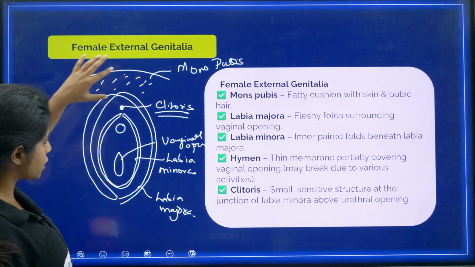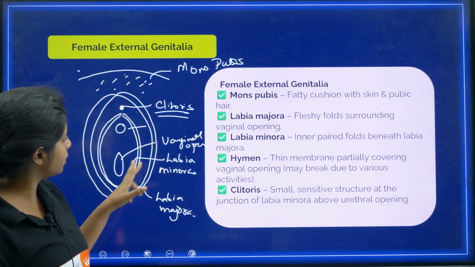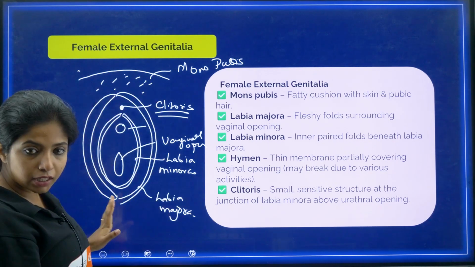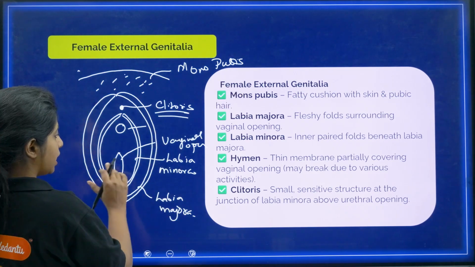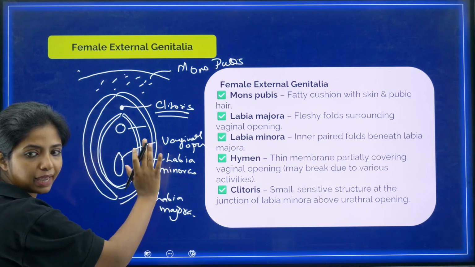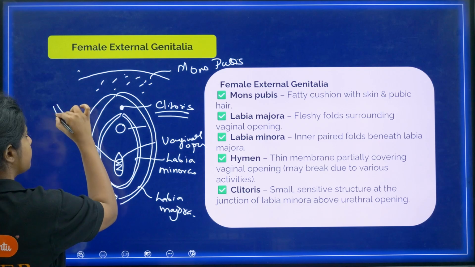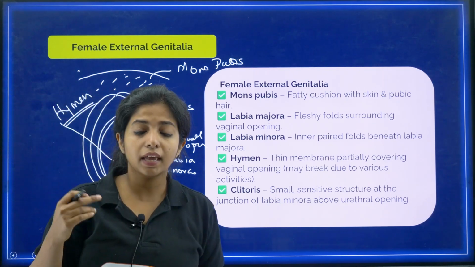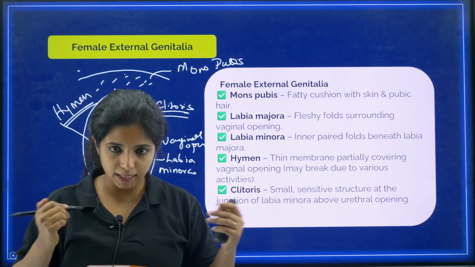Cool. So this whole structure is known as the external genitalia, my dear children. This is the urethral opening, this is the vagina and vaginal opening, this is the labia minora, then there is the labia majora, and that is the mons pubis. Now, sometimes in some females, the vaginal opening is covered by a thin membrane, which is known as the hymen. It is known as the hymen, and earlier it was thought to suggest the virginity of the woman.